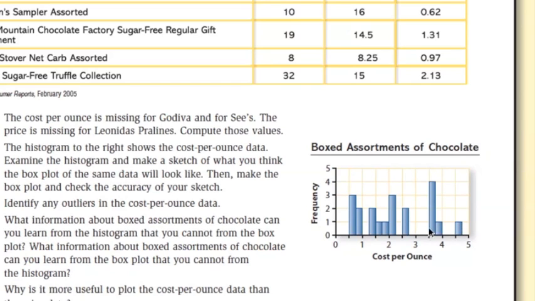Go over here and perform the same operation on the upper half, starting from the top. There's 1, 2, 3, 4, 5 from the top. That's where quartile 3 is going to be. Because if quartile 1 is right after 5 from the bottom, quartile 3 is going to be right before 5 from the top. So 1, 2, 3, 4, 5, and I'm going to estimate the quartile 3 to be $3.50, because that's what's right here in this bar.